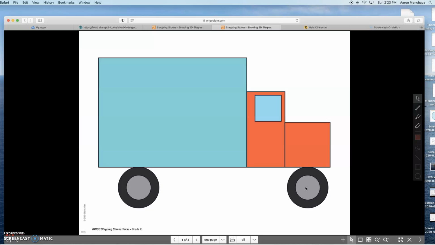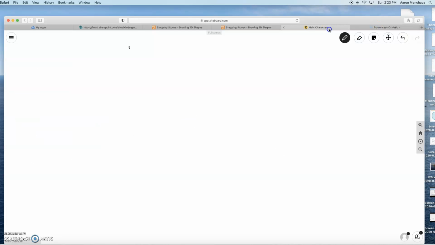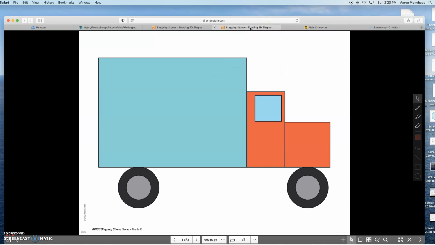So now I would invite you to go ahead and get your pencil or crayon or marker and a piece of paper, and we're going to practice drawing this truck. And you can pause this video if you need a couple minutes to grab that. Alright, so I have my paper to draw right here, and I'm going to go back and forth from mine, and you can again pause the video as you need to draw.